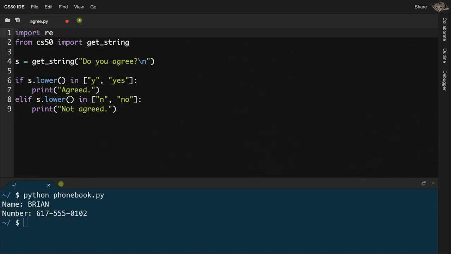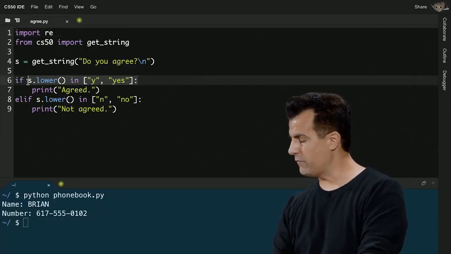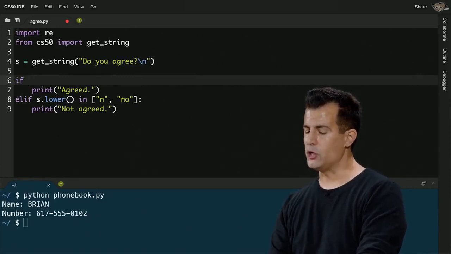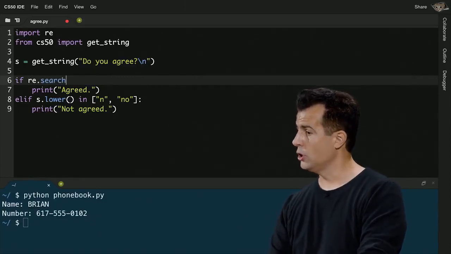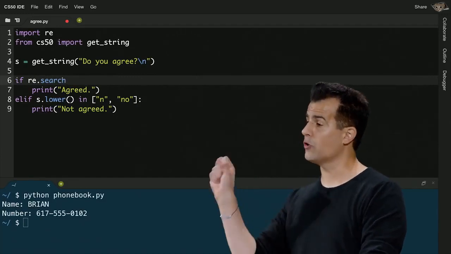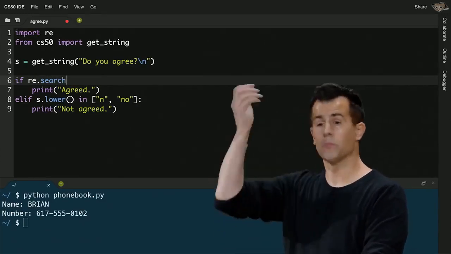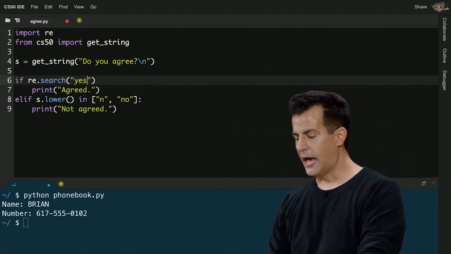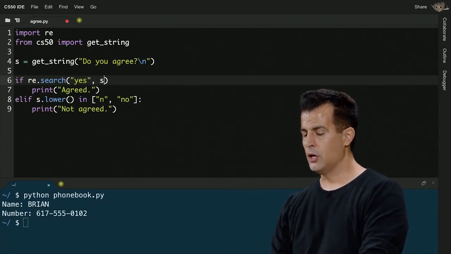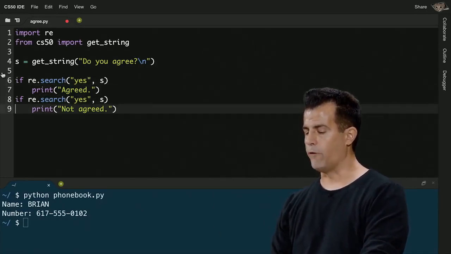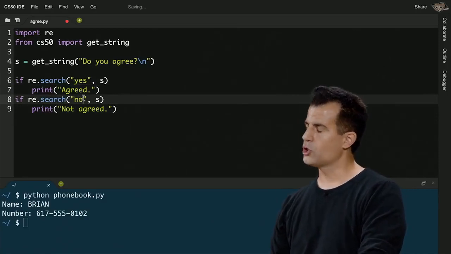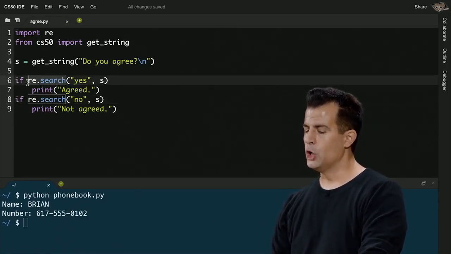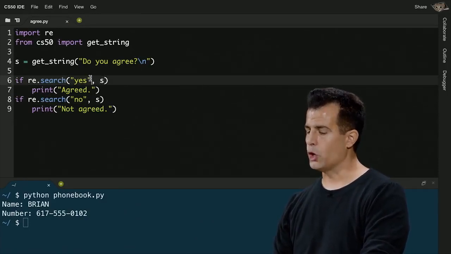It turns out Python has a library called regular expressions, or re. In this library is a bunch of fancier functionality. I can change this if condition to be this instead. I can go ahead and use re.search, which is a function whose purpose in life is going to be to search a string for a pattern that you care about, like something starting with y. And the way I'm going to do this is search for initially yes, and the string I'm going to search is s. And that is going to return effectively true or false. So I'm going to change my code to just quite simply be this. This says, hey, Python, search the string s for this word here.